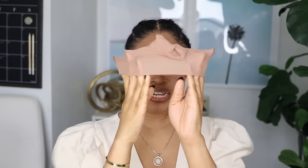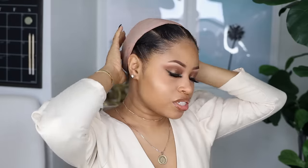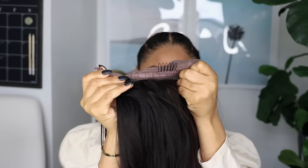I've got my cornrows in, my hair is flat, and I pinned it up in the back. I'm going to take a stocking cap and put that on — I usually do this to protect the back of my head and keep it from snagging on the inside of the wig. I push it all the way back to the middle part of my head. The cap never slips back on me throughout the day. Now I'm going to tighten the adjustable strap for a snug fit.